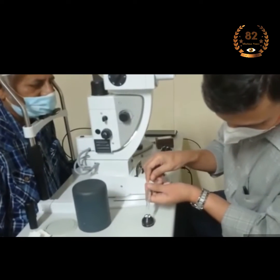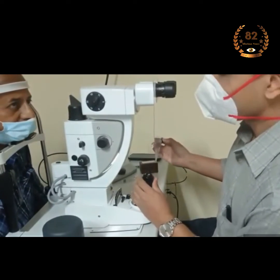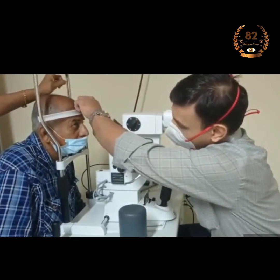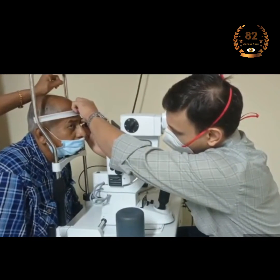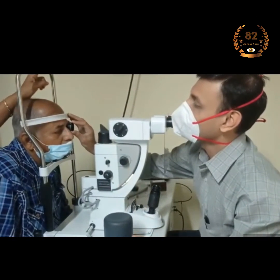So how will it be for the patient? It's a simple and short procedure. Here's what happens: the eye that needs to be lasered is anesthetized with topical anesthetic eye drops. Then the patient has to rest their head in front of the laser setup as seen here. After this, we put a visco gel at the base of the contact lens and then place it on the eye to focus the laser beam at the proper location. Then we adjust the laser beam parameters and deliver the burns to the retina.